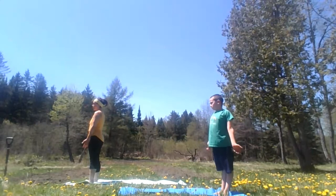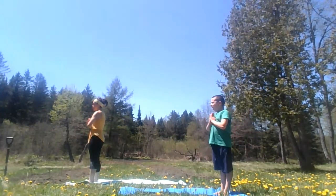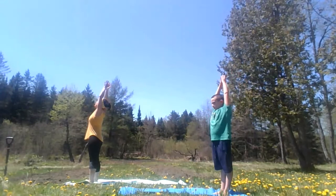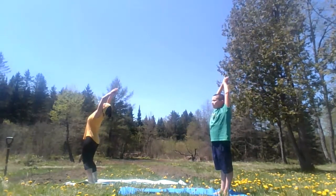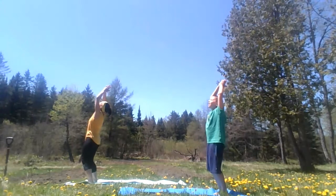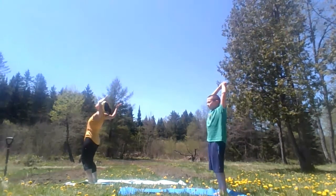And we'll take another deep breath. Hands to your heart. Breathe in. Arms up to the sun. Hands together. Head back, slight bend in the spine. You can bend your knees. You don't ever want your joints to be locked. You want there to be some movement, some flexibility in your joints. Arms down, breathing out.